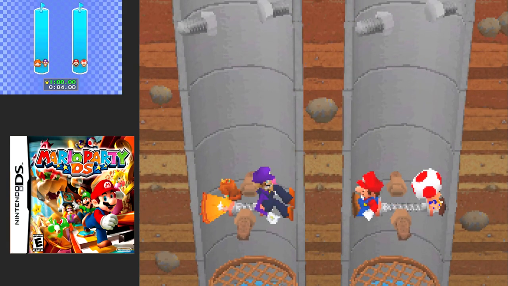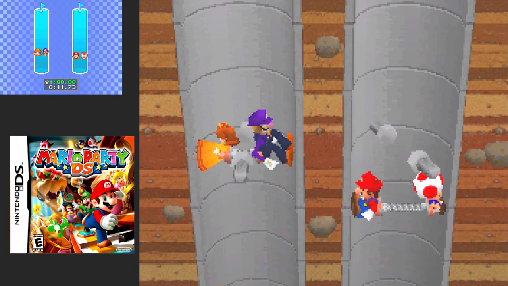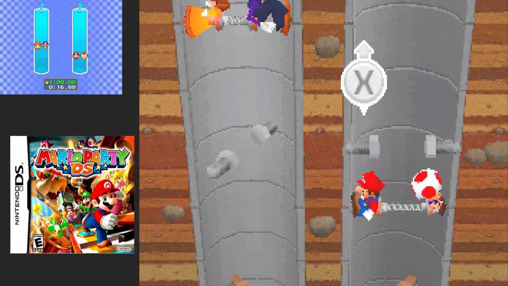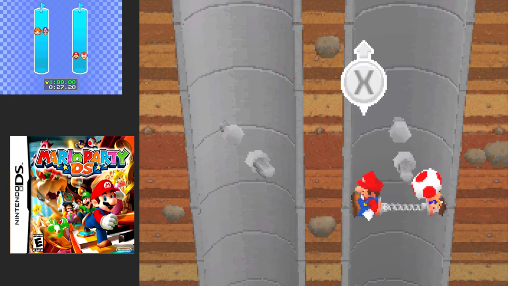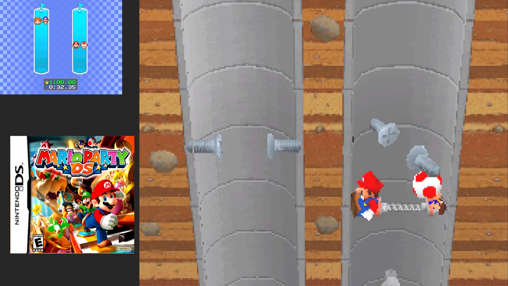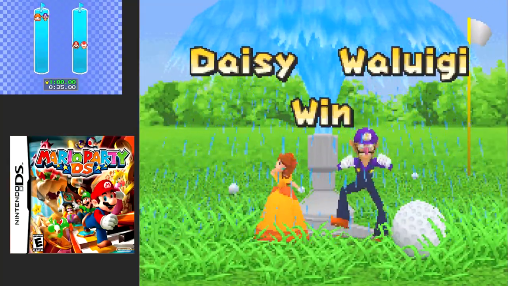X. X, X, Y, Y, Y, Y, Y. X, X, X, X, sorry, X, X, X, and go. Oh my gosh, I can't even. X, no. Oh, there I go, X, okay, there I go, nice. X again, X again. Let's see how that turned out. Ah, it's so complicated. I mean, it makes sense, but it's so hard.